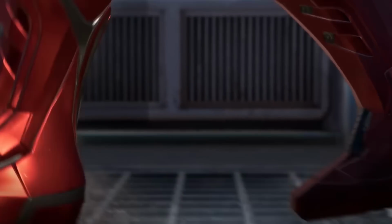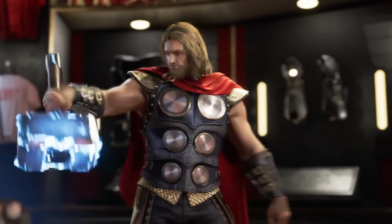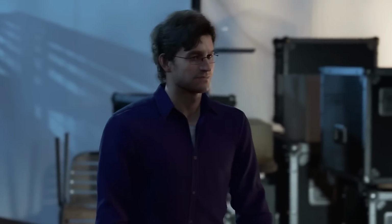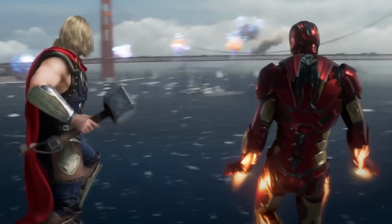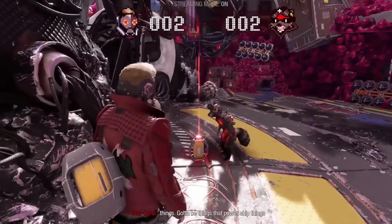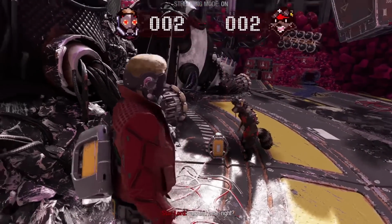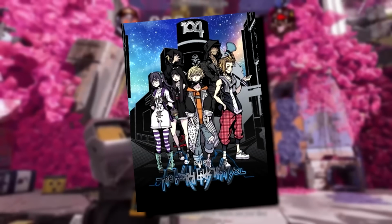Square have said that their reasons for doing so are partly because of the studio's underwhelming performance with reference to the likes of Marvel's Guardians of the Galaxy and Marvel's Avengers, but it does show a potential lack of understanding on the Western market, as Marvel's Avengers had an aspect that many gamers can't stand in live service, something that also blighted Babylon's Fall, which flopped on arrival, and the other in Guardians of the Galaxy, while actually being decent as a standalone title, was not pushed nearly enough by Square. It's Neo The World Ends With You all over again.